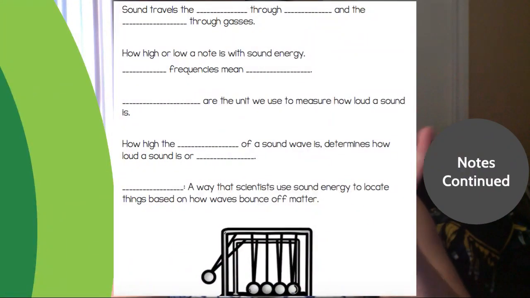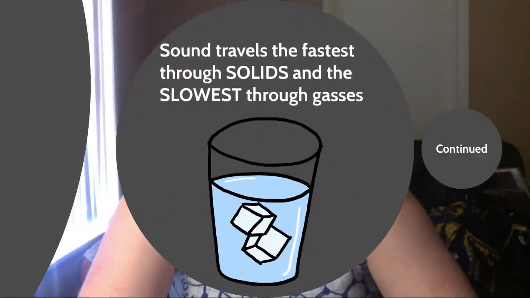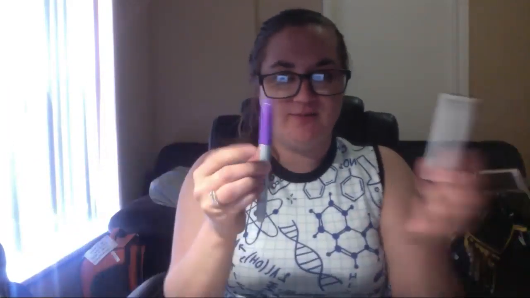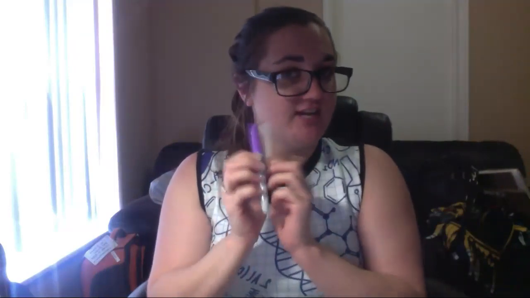This is what the second page should look like. Sound travels the fastest through solids and the slowest through gases. If you ever clap your hands, then carefully put your ear down on your desk and smack the table — you're going to hear it much louder through the solid than through the air. That's because solid molecules are really close together, so there's less space for them to travel. They just transfer their energy quickly. If they're further apart, those sound particles have further to travel to transfer that sound energy. So solid molecules are close together and transfer energy quickly; gases are further apart, so sound is slowest through gas.